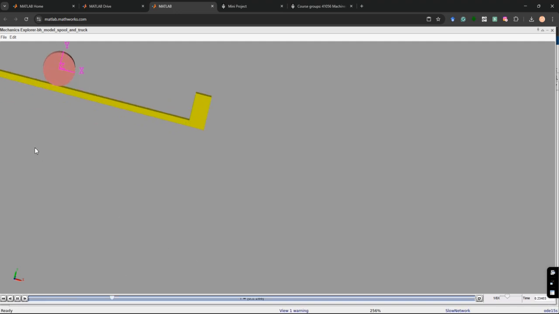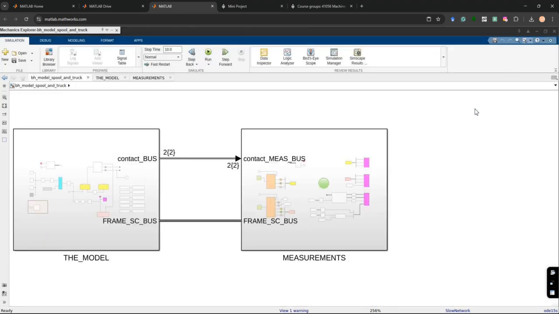Okay, so actually that's what's happening. You can see that it's going to roll backward and leave the truck. So that's one of the things that I would like to show. This is the animation. I'm going to collapse this one, and now I would like to see the results.